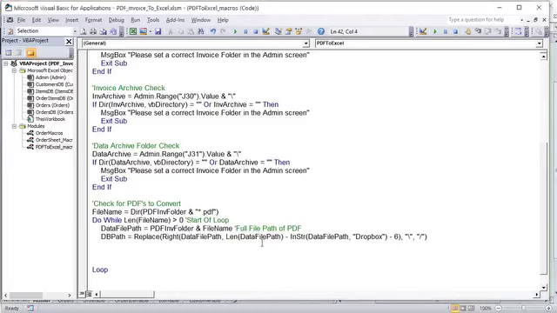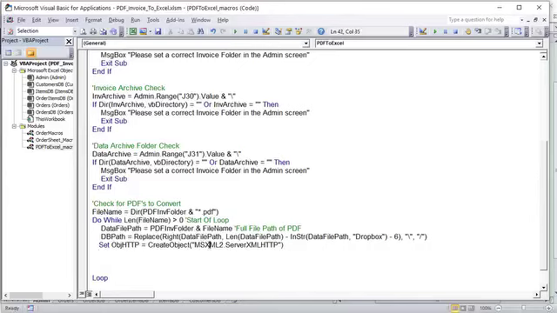Let us continue. So now that we have that, I want to send that information to Integromat. We're going to get into that in just a moment, but let's build out the ability to send it to them. So the best way to do it is to set an object, HTTP, right, which is going to equal a created object. I want to send it using, of course, HTTP. So we're going to create an object. And what type of object are we going to create? Well, it's going to be an MSXML2.ServerXMLHTTP. So we're going to set that object. Basically, it's going to allow us to send that information via a webhook.